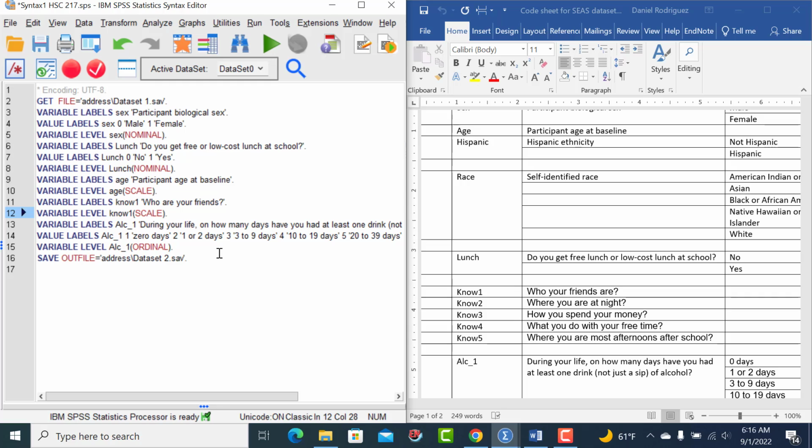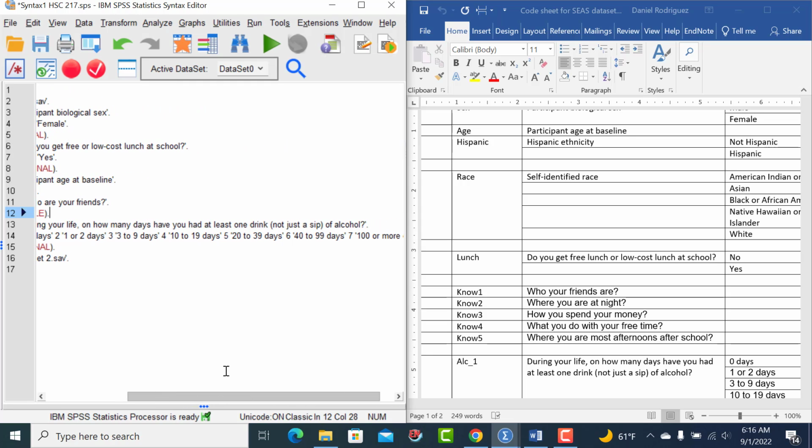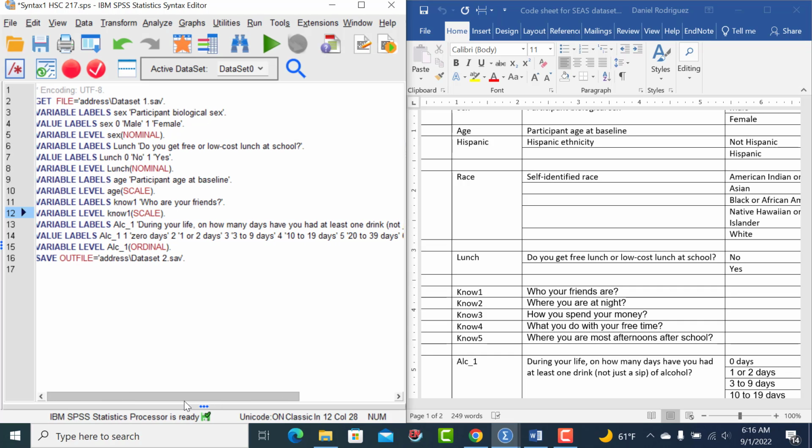Now the last type of variable, I'm not going to do one of these because this is a little more long. It's the same basically as the nominal, but when we have an ordinal variable, we just have multiple levels. So you'll notice, like here in this case, alcohol 1 has an underscore here because we don't allow spaces in SPSS for writing variable names. And then I gave it its label. It's a long label. It has all these different levels that we had to give labels to, right? Value labels to. Like 1 is 0 days. Everything's got to be in quotation marks. And it's an ordinal variable.